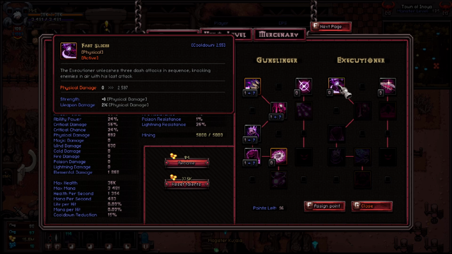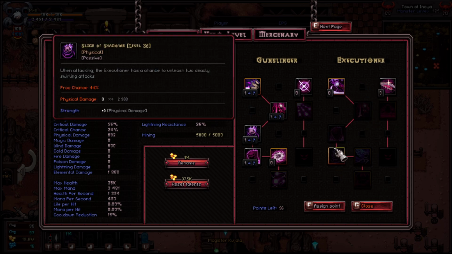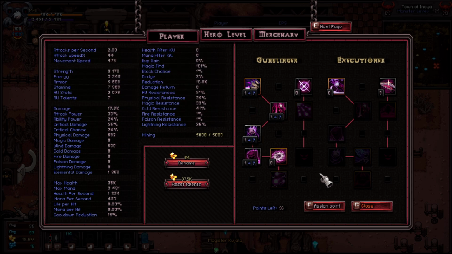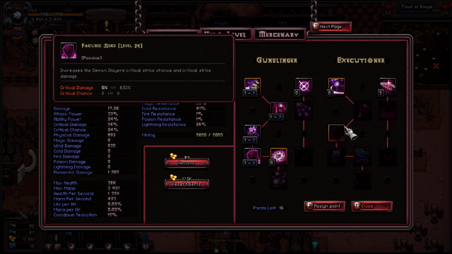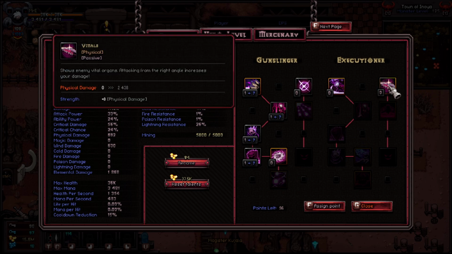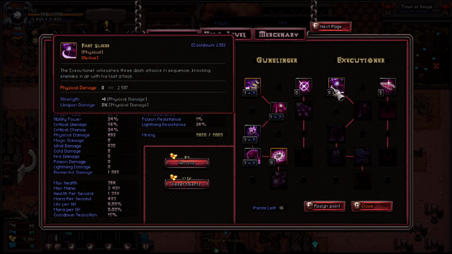Then we will go down what points we want to put in the right tree, which is the most important points. So fast slices I don't like to use. It hits the enemy up in the air, it knocks them, it makes you dash, and I don't like it. It kind of is something you'd have to get used to if you decided to use it. When I first start off though, if I was to plug points into my character, like let's say I'm leveling up and I'm just putting points in, I wouldn't put any points into the left tree. I'd start by putting some into vitals and fast slices probably.